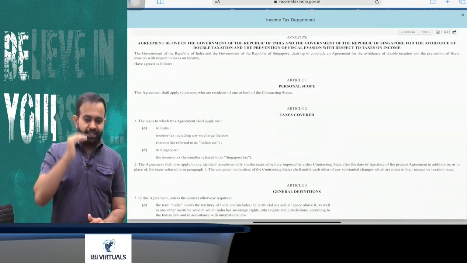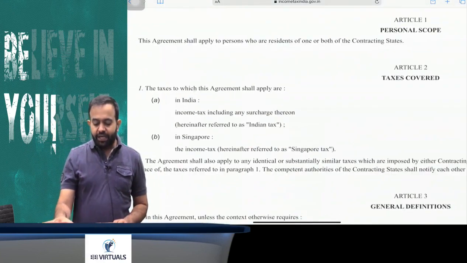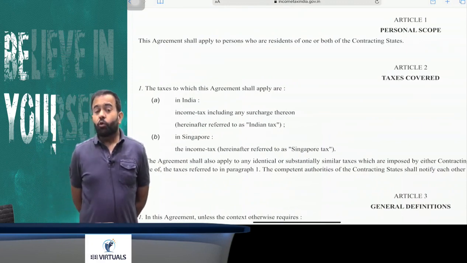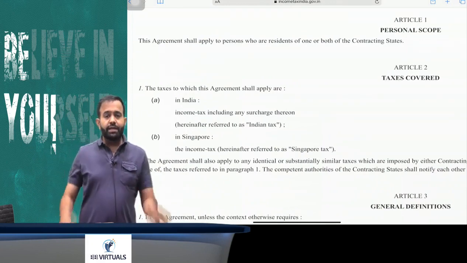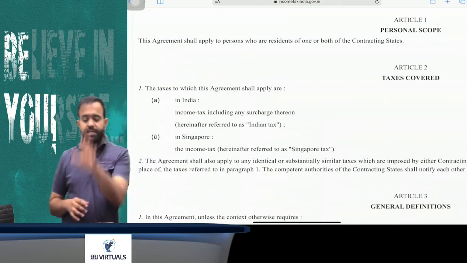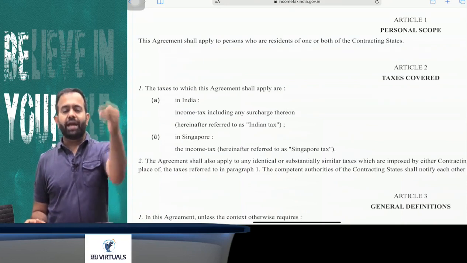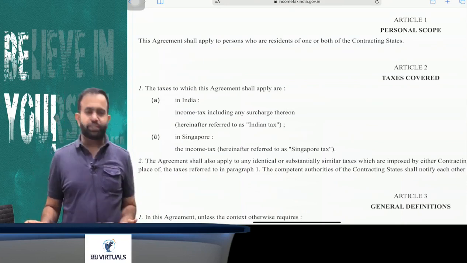That is article number 1, article number 2, article number 3. So in every agreement, there are basically some articles. In the OECD model and UN model, there is a list of articles, and normally the first article is always persons covered. An article is, you can say, the topic or heading or chapter, or you can say the section.